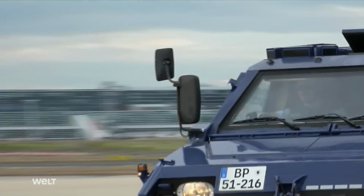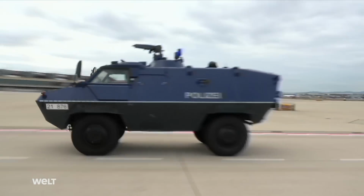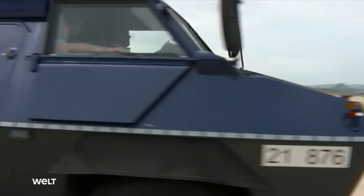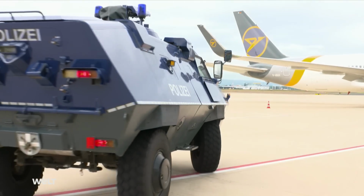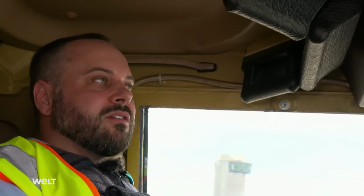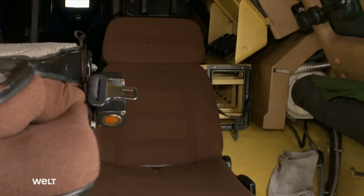The SW4 is a 10-ton aircraft protection vehicle. The crew size varies from 2 to 9 people and is primarily tasked with safeguarding vulnerable aircraft and their passengers. It is necessary to have at least 2 people because there are a lot of blind spots that cannot be seen by the driver alone. Therefore, a co-driver is needed to keep an eye on everything and look out as well. There are 3 roles to be filled: the driver, the commander, and the system operator.